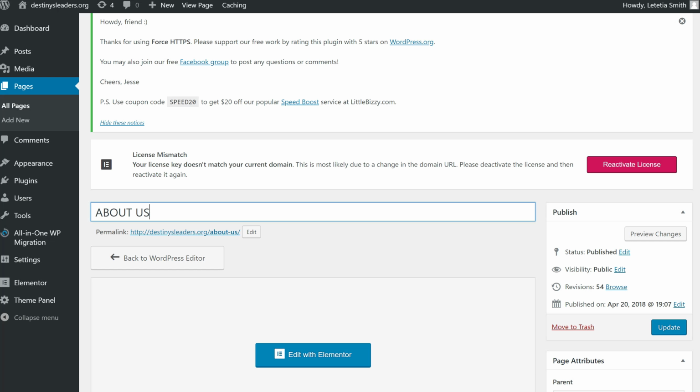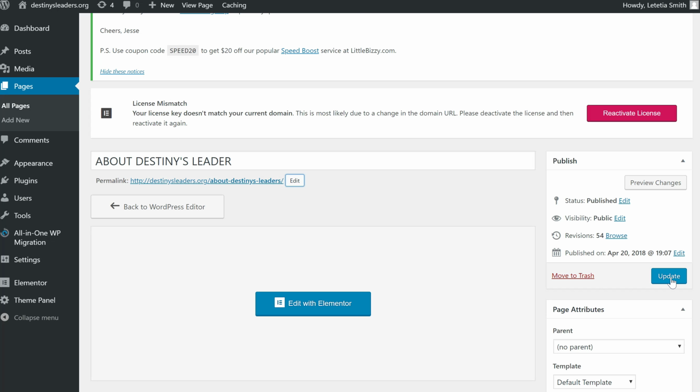But not only would I want to make changes here, I also want to edit here as well. As an example, if I say about Destiny's leaders and click here, I would want to change it here as well, and I would also want to use a dash when I'm doing that. Destiny's dash leaders. I probably want to go with about Destiny's leaders. Okay, there you go. So I hit OK. Once I hit OK, you still have to save it, so you can click on update.